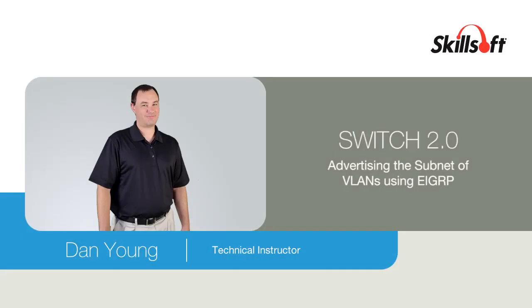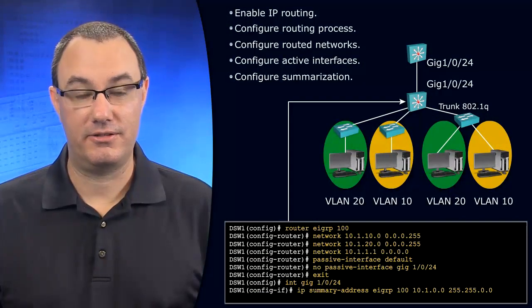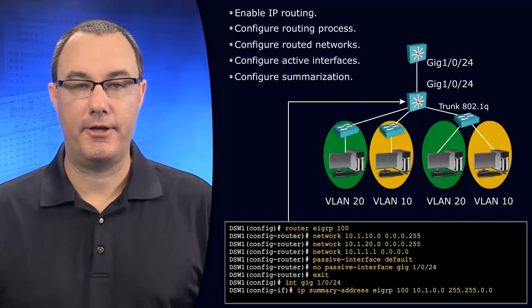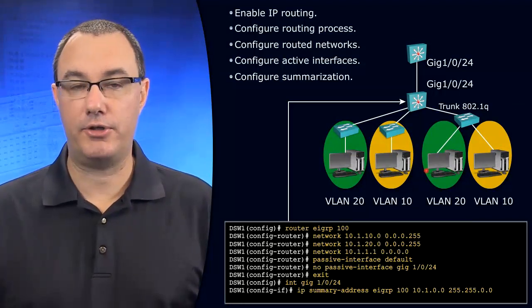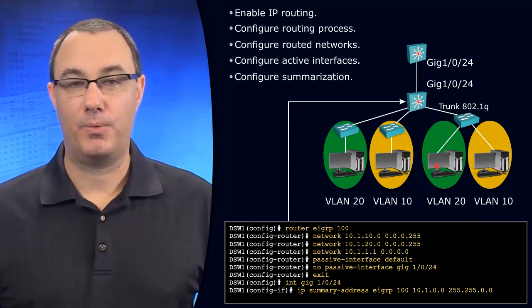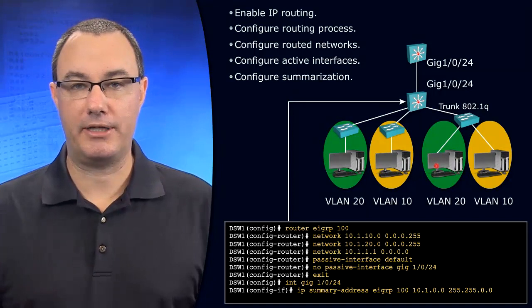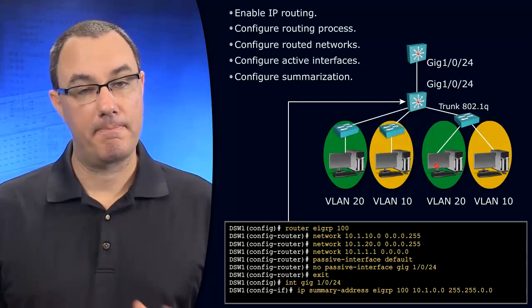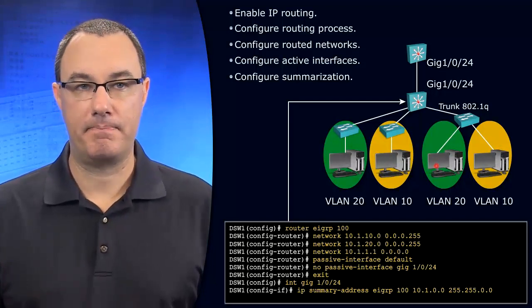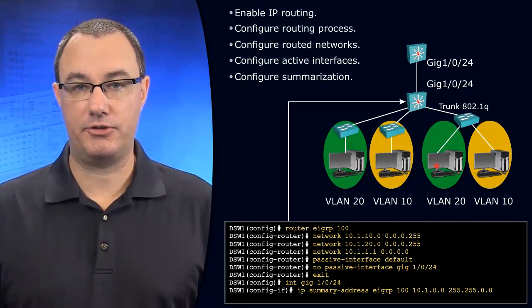Just because we're on a multi-layer switch doesn't mean we don't have to configure routing. Dynamic routing is a must to advertise the subnets that exist in our VLANs to the rest of the domain. How do we do that? Well, we first have to make sure we know what dynamic routing protocol is serving as the IGP for our autonomous system. EIGRP and OSPF are the usual suspects. Your mileage may vary.